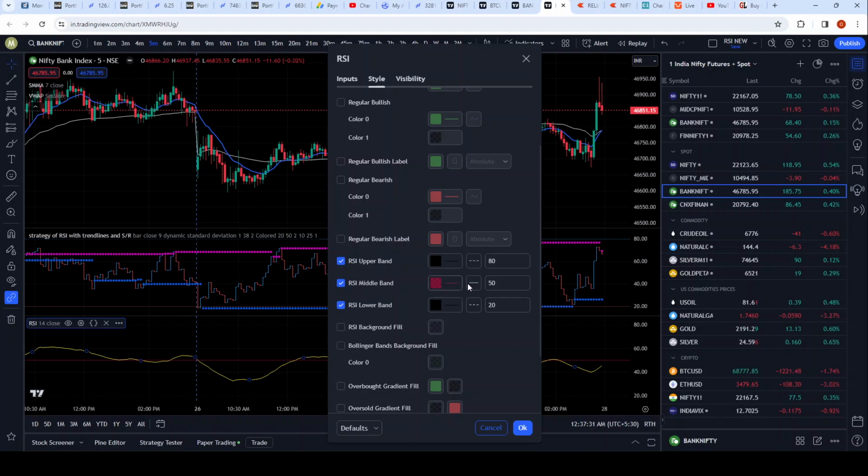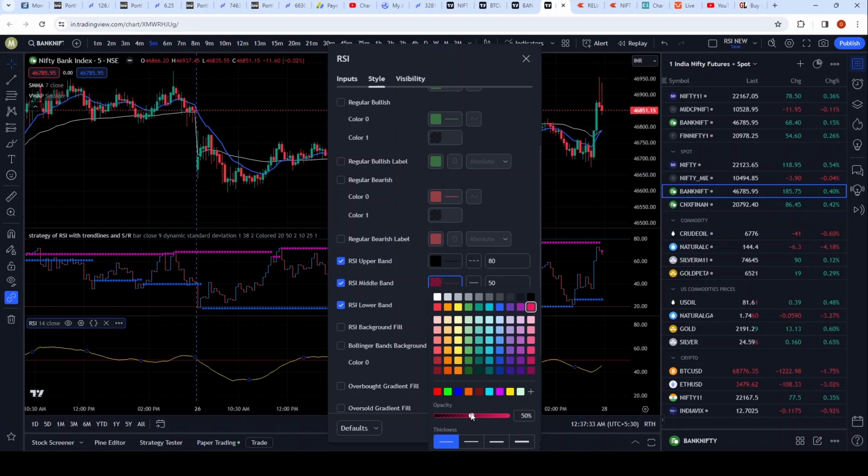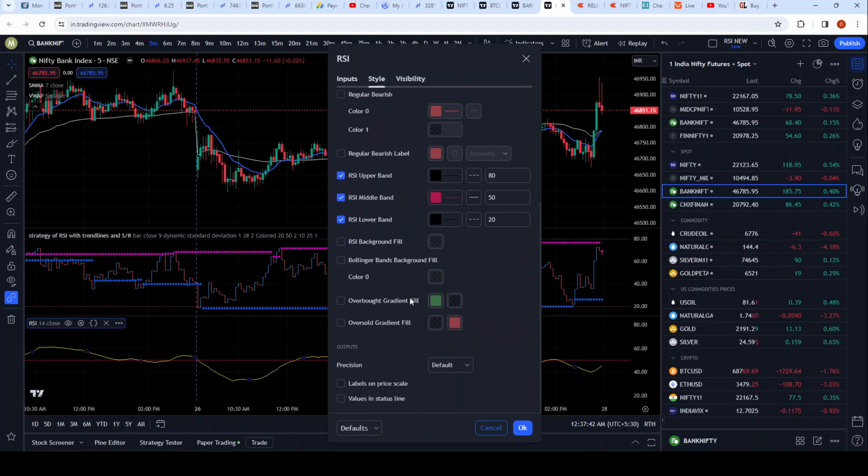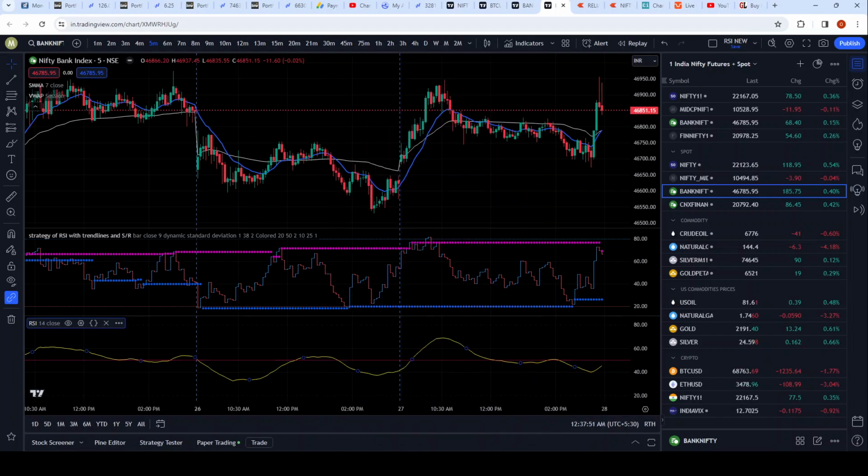I want to see the center line in red, so I marked that red. In fact, I'll go ahead and make it more red if required. Anyway, for now I don't want to make changes because mine is already saved as default. Again, it's at 80-20. All of this is again unticked. All right, click on cancel because mine is already saved.